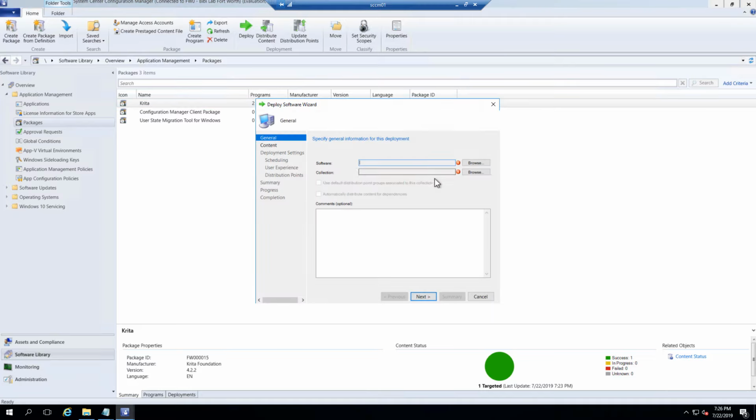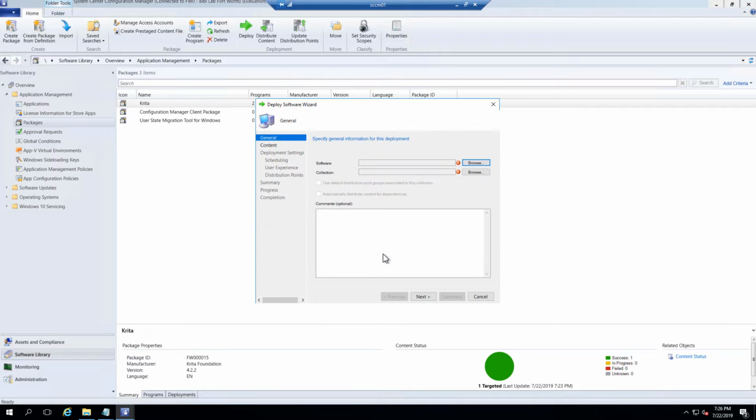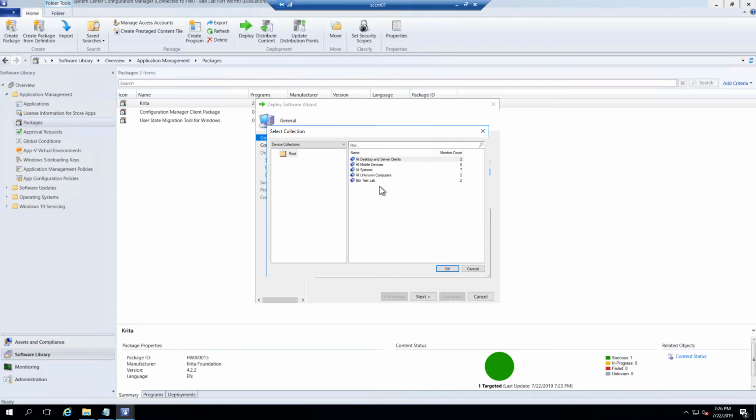It's going to ask me which software I want to deploy. Right here, you could see those. This is the reason why I created two programs, install and uninstall. Since I'm deploying for install, I'm just going to select install, click OK. And then for the collection, click on browse and go to Bibi test lab.